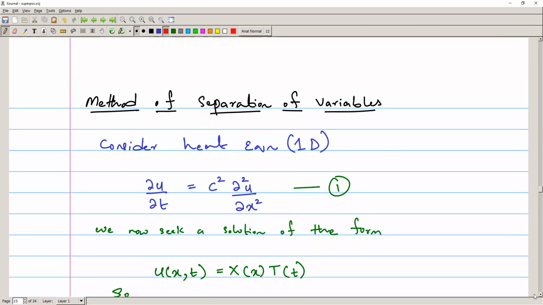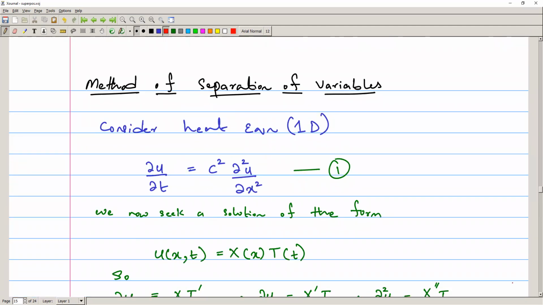Now we are moving towards the solution of the heat equation. So we will use the method of separation of variables. There are many other methods like transform methods, Fourier transforms, Laplace transforms, eigenfunction expansion, Duhamel's method, and there are many other methods for solving these equations. But now we will talk about the method of separation of variables first, right? Then we will go to other methods as well.